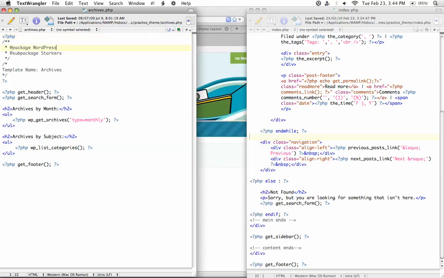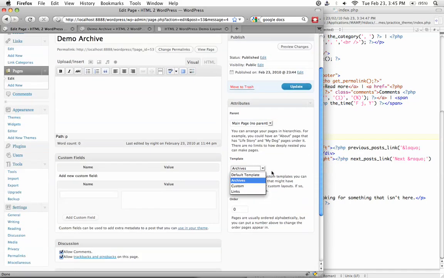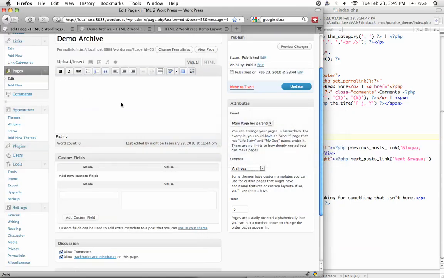So first of all, we need to change this to practice theme. And then you'll notice here there's a section called template names. This is the name that is used in order to generate the name that shows up here in the template section. So if we change the name to Demo Archives, you will see that the name here, if I refresh the page, will change to Demo Archives.